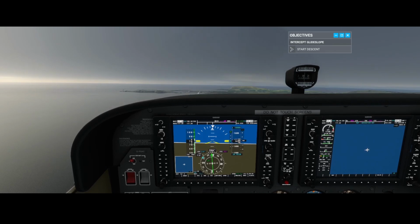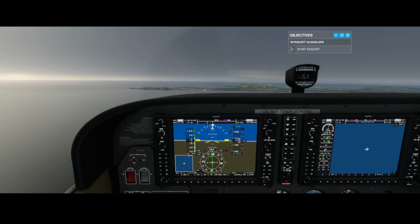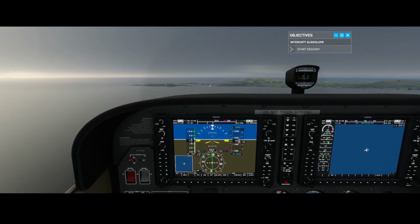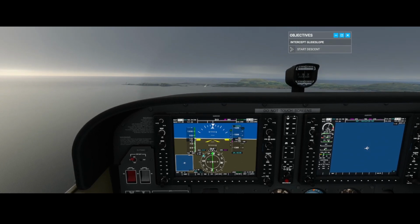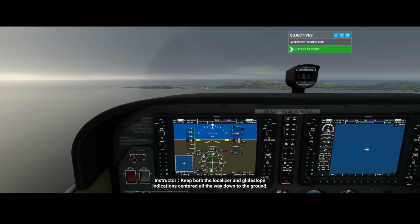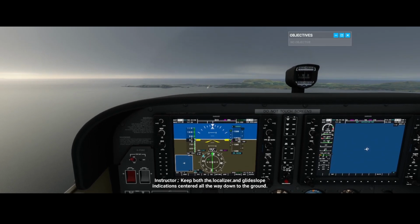I'm going to drop the nose. And it's critical to remain aligned both to the localizer and also try to keep the green diamond in the glide slope as much as possible in the center. Localizer and glide slope indications centered all the way down to the ground.